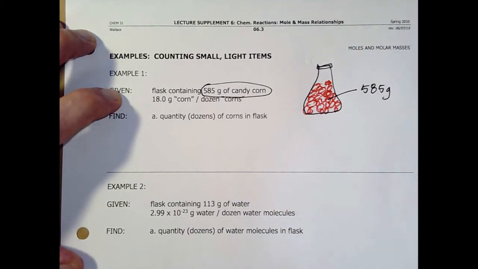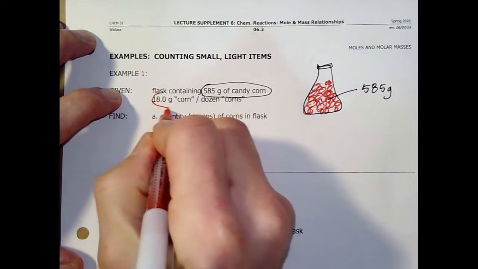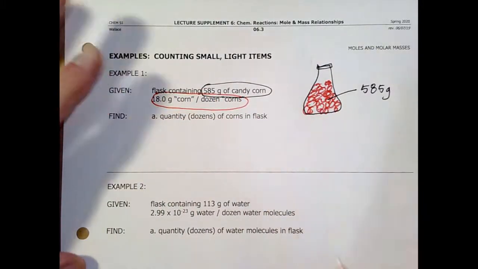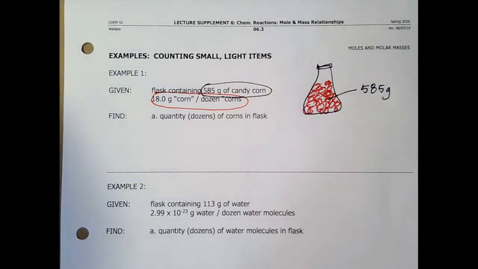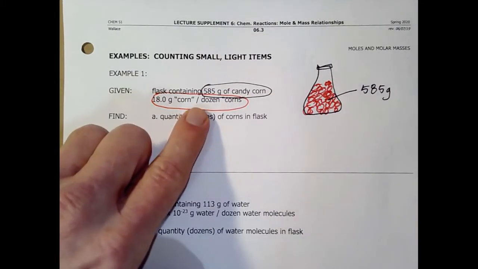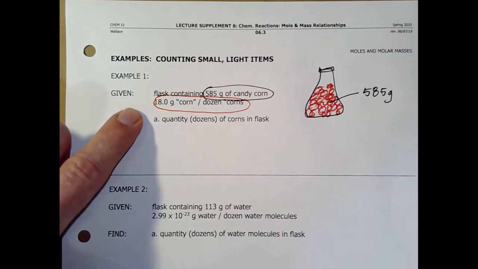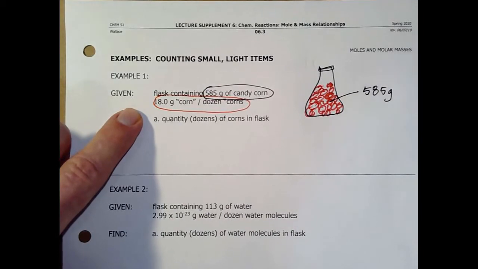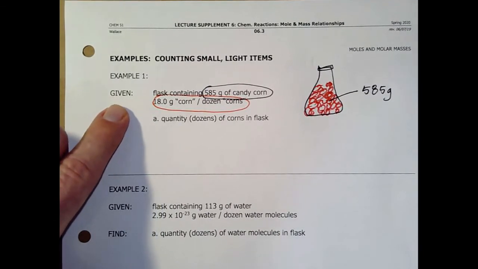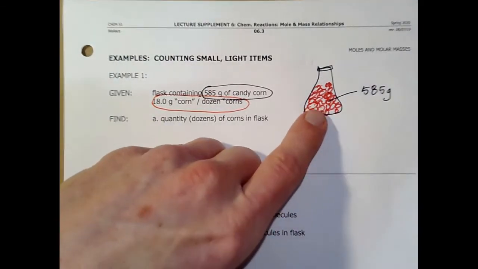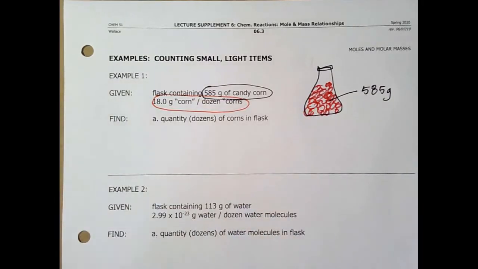Now, outside of that candy that's in there, I did a whole bunch of experiments. I weighed out a dozen candy corns. Weighed out a dozen, weighed out a dozen, weighed out a dozen. It turns out the average is 18 grams of candy corns per dozen. Now, here's what I want you to do. I want you to count those candy corns in that flask without opening the flask. Now, you might stop and think for a minute, and then we'll talk about how we do it.